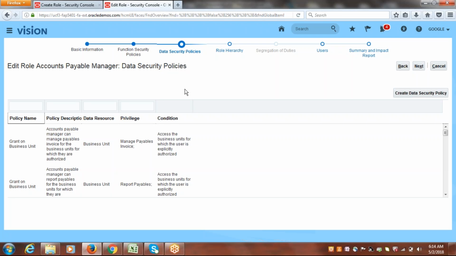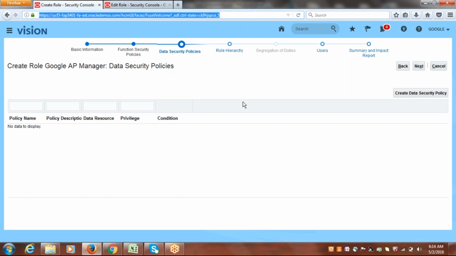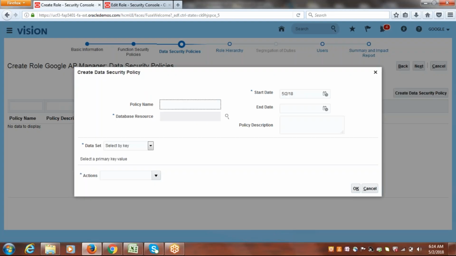This will become a big task for us. Normally if you copy this, all will be copied. We can just add what privileges the user requires. You may include the job role within this job role, or you can include the duty role within the duty role. Just for our understanding, I'll take you through how to create the data security policies. The policy name is, say, BU access.